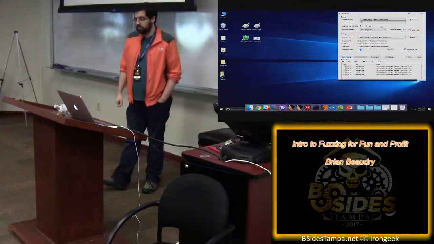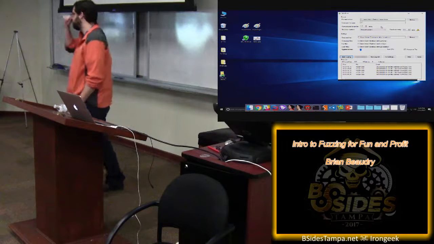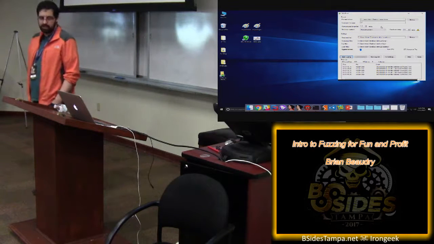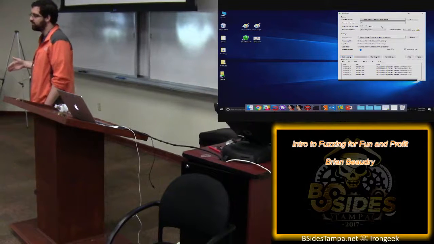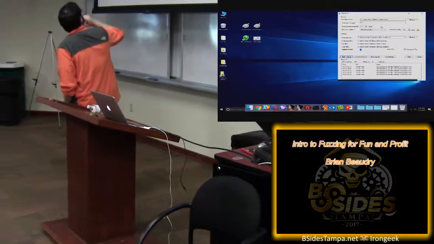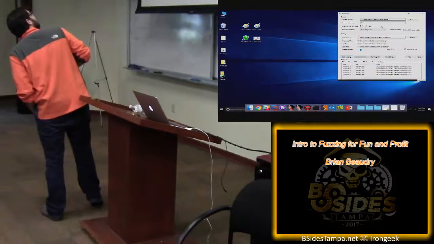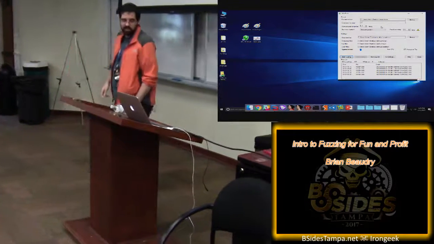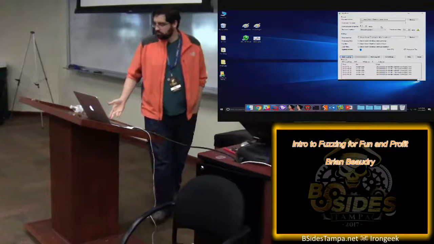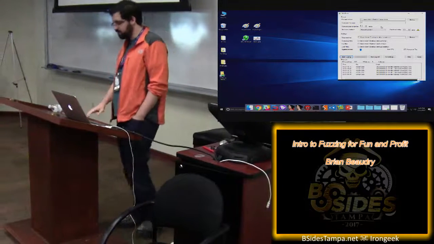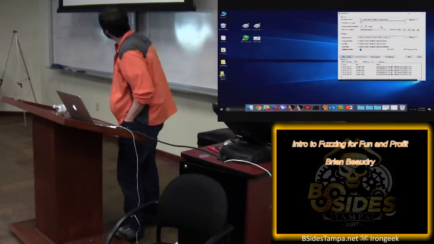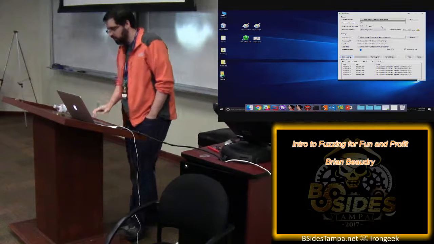What MiniFuzz does, and most fuzzers that run on Windows, is after a certain amount of time, they'll just kill the process. So this has a couple of different options in that drop-down for how it kills the process. This is just injecting a thread, but it doesn't really matter.